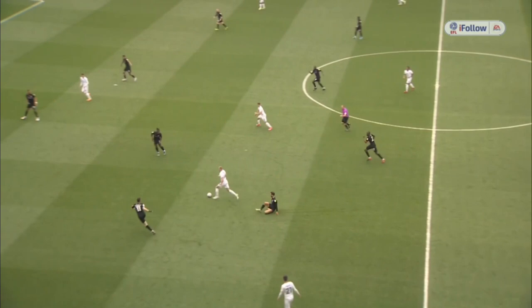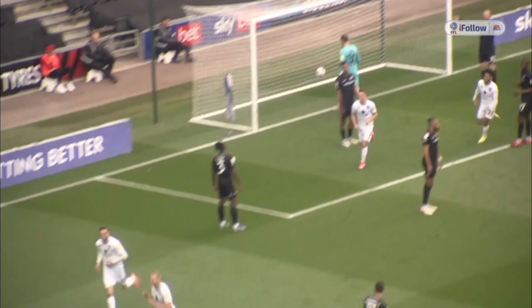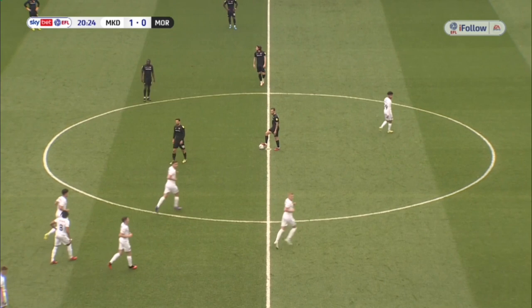What on earth have we just seen, Paul? He's picked up the ball in his own half. It's opened up in front of him and he's just taken it on and taken it on. It looked for all the world like he was going to send a ball in left-footed to pick out Troy Parrott hanging around the penalty spot. But with a deft touch, he's managed to flick it onto his right foot and bend it into the bottom corner. That is one of the most deft finishes you will see, and that is one of the best goals you will see as well.